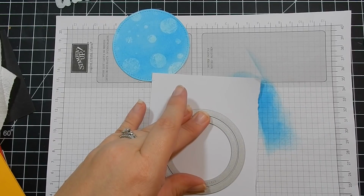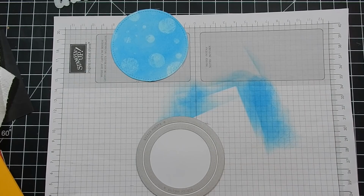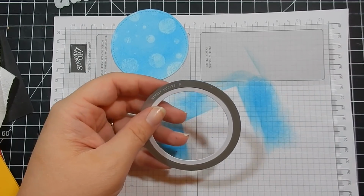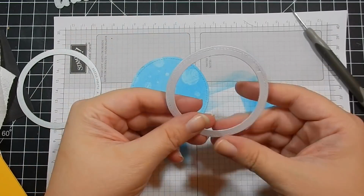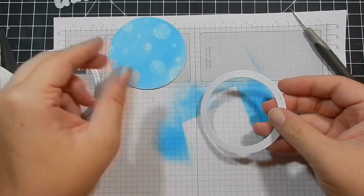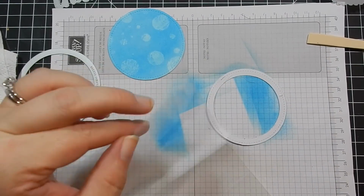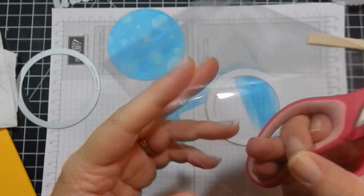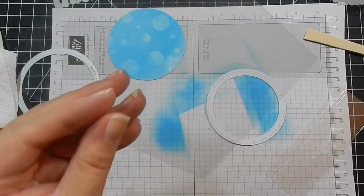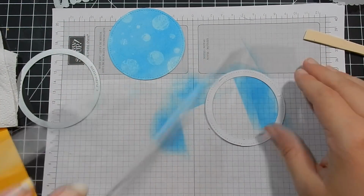Here I wanted a circle frame, so I'm using 2 circle dies to create this white frame. So there it is. And I kind of messed up on a certain area. I poked a hole through it trying to get it out of the die. But I'll cover that up. I didn't have any acetate, or I was too lazy to get up and look for it. Either way, I'm just using the packaging from the stamp set.